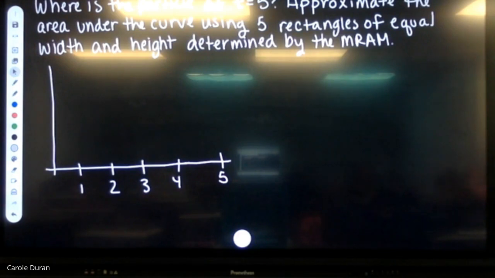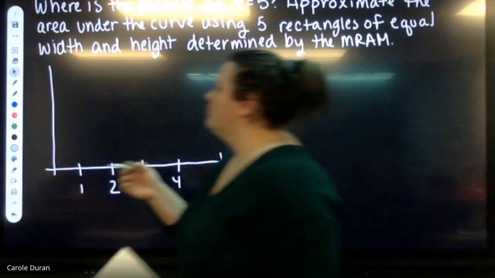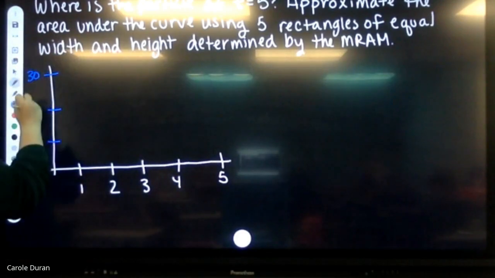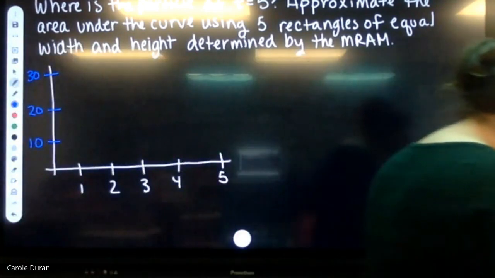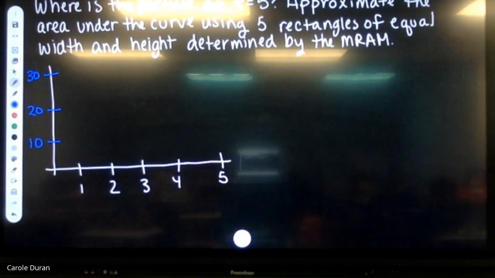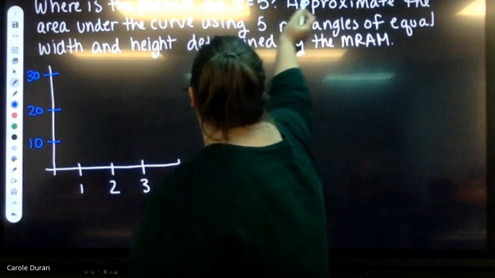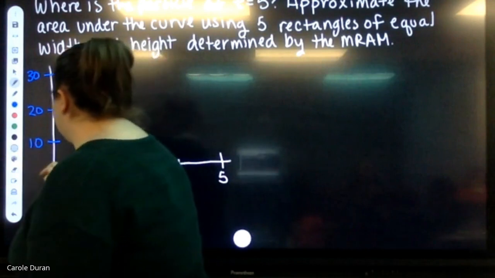Okay, so my x-axis goes from 0 to 5. I'm going to have my y-axis, which is my velocity, go from 0 to, let's say, 30. So what I'm going to do first is plot each of these 1 through 5 and its corresponding velocity, so I know what this curve looks like. If I plug 0 into my velocity function, I'm going to have 0 squared plus 1, which is just 1. So that's going to be my first point.